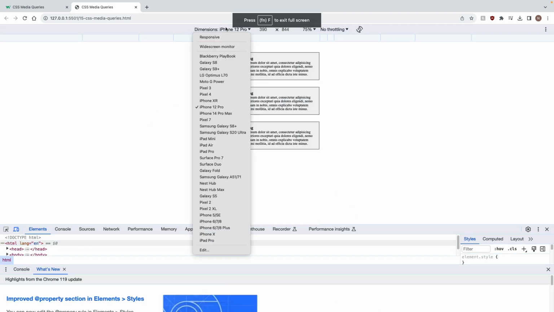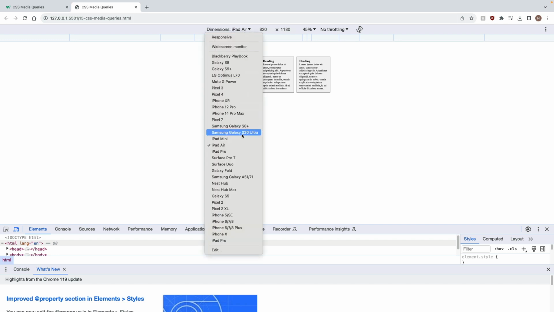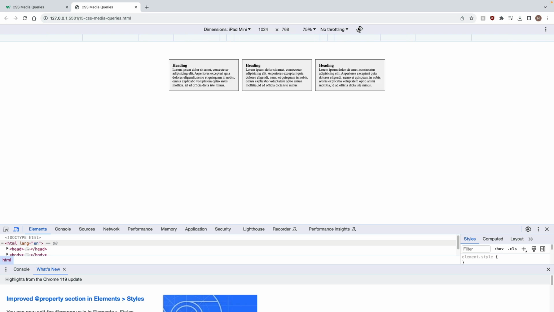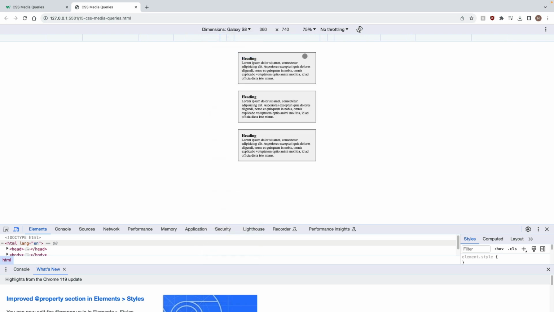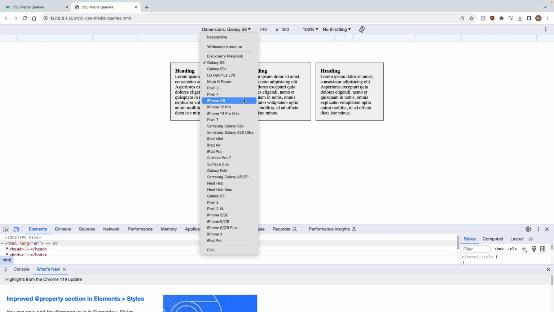We can see how it looks on like a tablet. Let's go to the iPad Air. It still looks okay. About the iPad Mini. Yeah, still looks okay. So not bad. And then you can hit this over here to switch it to the landscape view. So we can see the Galaxy S8 and then switch it to landscape. And landscape is like the sideways view that makes the screen wider, and it looks good on landscape. So we wouldn't have to change that to make it look okay.